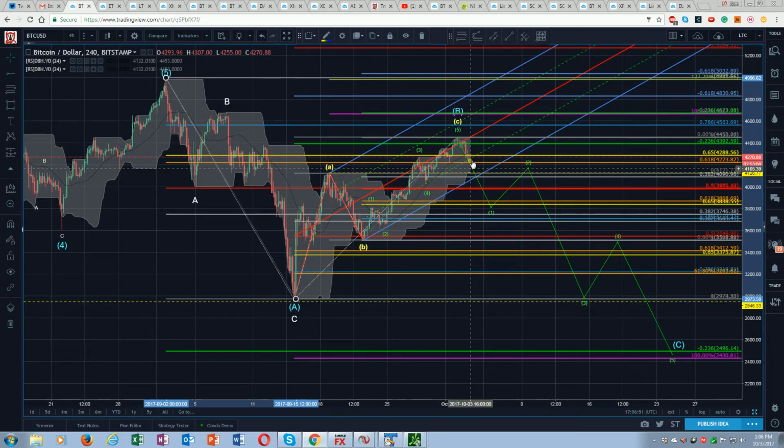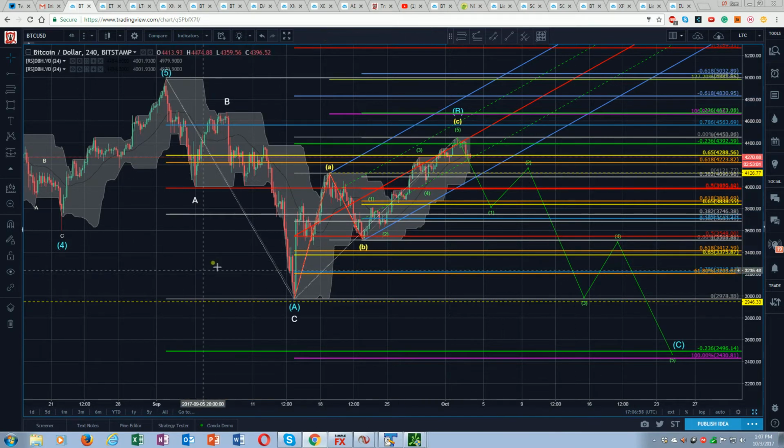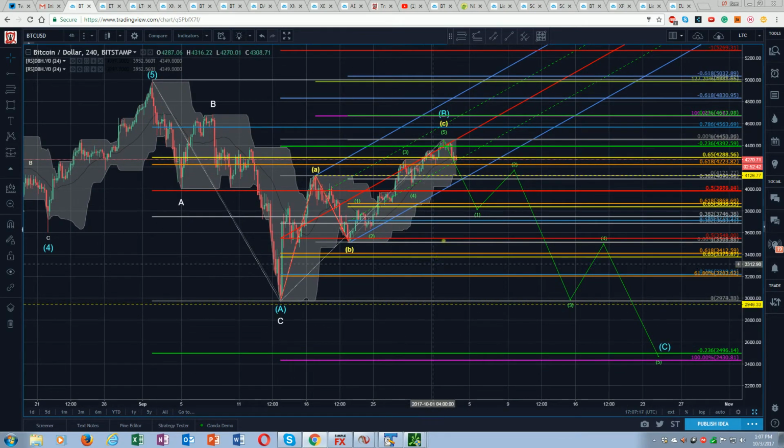I'm just saying be aware that this has always had the potential, because as we've talked about in many videos, because this didn't resolve to a new low, it created the probability and the potential outcome that all we've done is have a 3, and then we start a 5-wave sequence to complete the C wave. That's definitely a contender, but it's premature to say we're there yet.